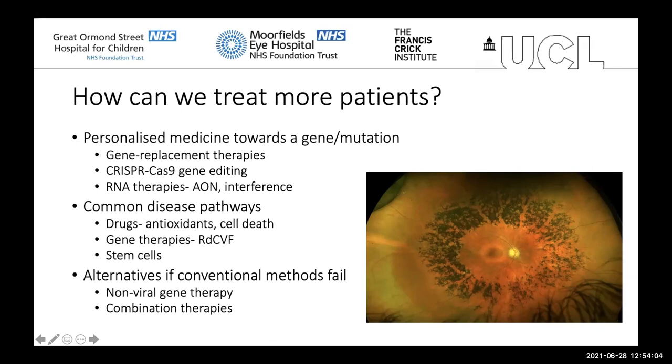There are gene therapies underway, and one specific one is looking at delivering something called rod-derived cone viability factor back to patients. So if we look at this retina, we've got the nerve, we've got the macula, and we've got the periphery. And we know that in the periphery, we have a large proportion of rods. And the rods release rod-derived cone viability factor so that the cones at the macula can uptake glucose and produce energy and work better. In RP, when the rods die, you have reduced rod-derived cone viability factor, and essentially it's thought that the cones may starve to death. And so there are groups that are about to enter phase 1-2 clinical trials for delivering this RDCVF back to the retina to see if it will help the cones preserve for longer.